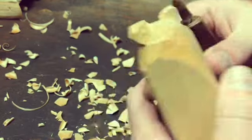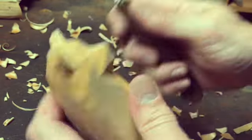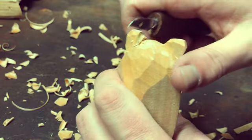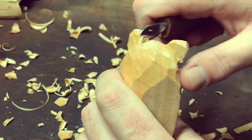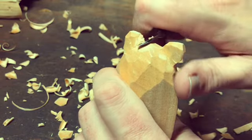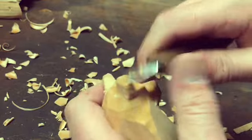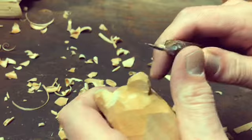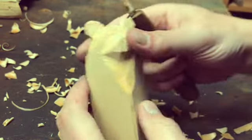Especially if I'm carving something a few times, it's nice to do projects multiple times, because your brain remembers the mistakes you made, and we're gonna make this ear just a little bit smaller right here. Your brain remembers the mistakes you made. I forgot what I was talking about.